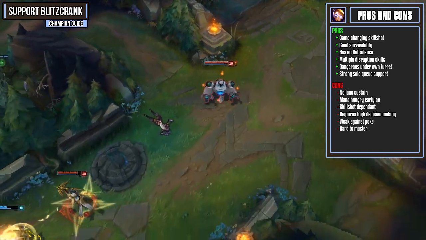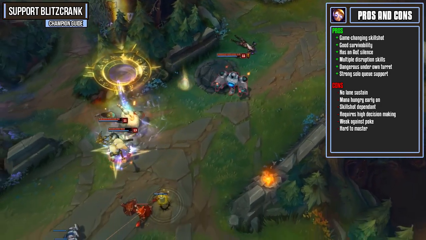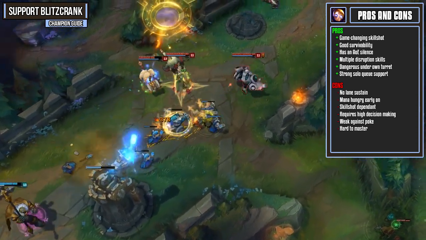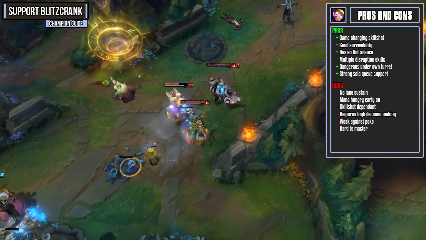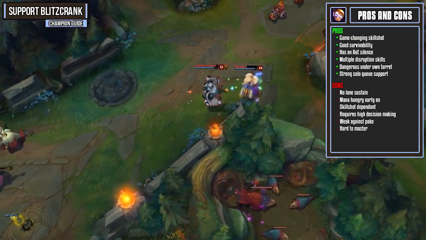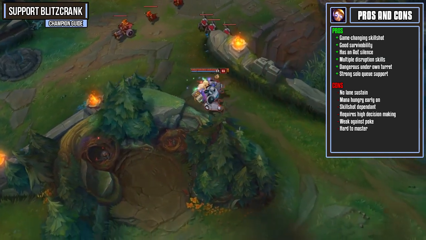He then has multiple disruption skills, which makes him great against something like a Katarina, since he can stop her channel ultimate with many different skills. He's then very dangerous under his own turret, because one successful rocket grab led into a power fist under a tower will most likely cost you your life.